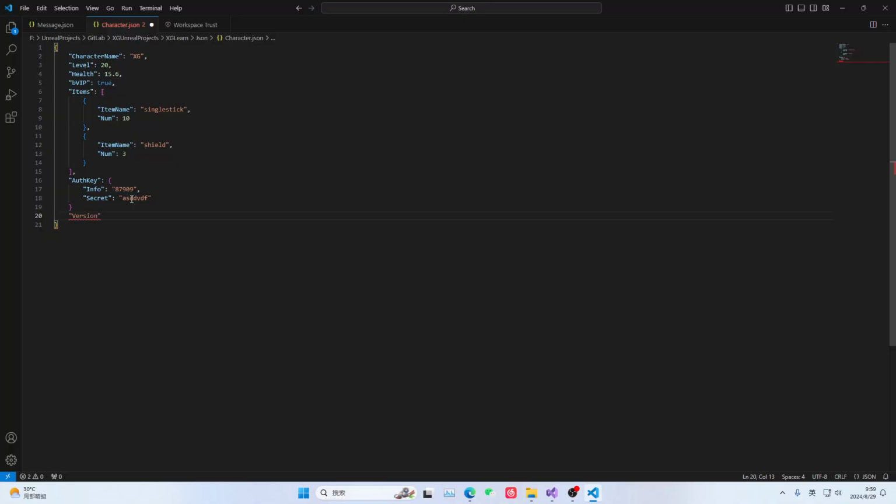Then there's another situation like this, where some fields are optional. At this point, you don't know if this field exists, or you don't know if this field doesn't exist. For example, we give a field called visual info. Let's say here, this field might exist. It might be a reserved field. It might exist today, and might not exist tomorrow. Or it might exist again in a couple of days, and then disappear again in a couple of days. That kind of field design is also unreasonable.